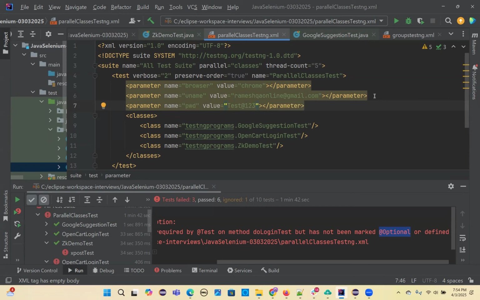Why do you need to provide them here? Where are the parameters given? Where we have given parameters?